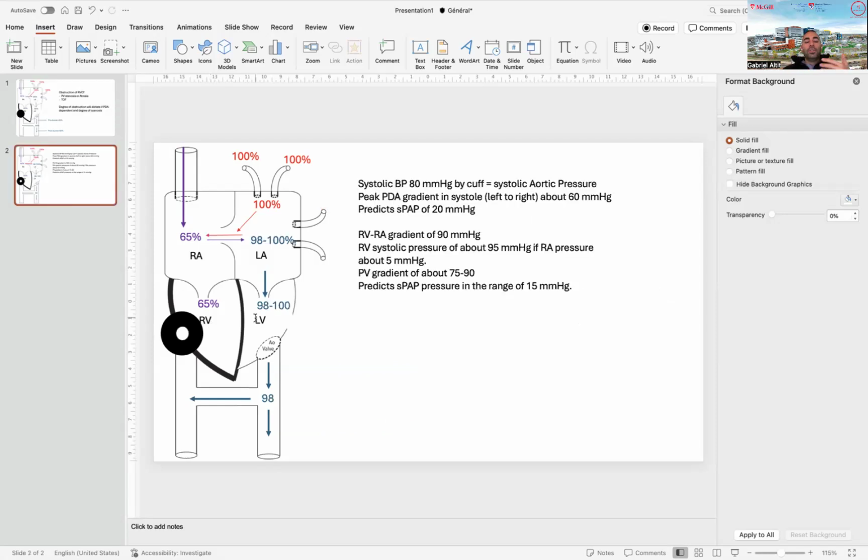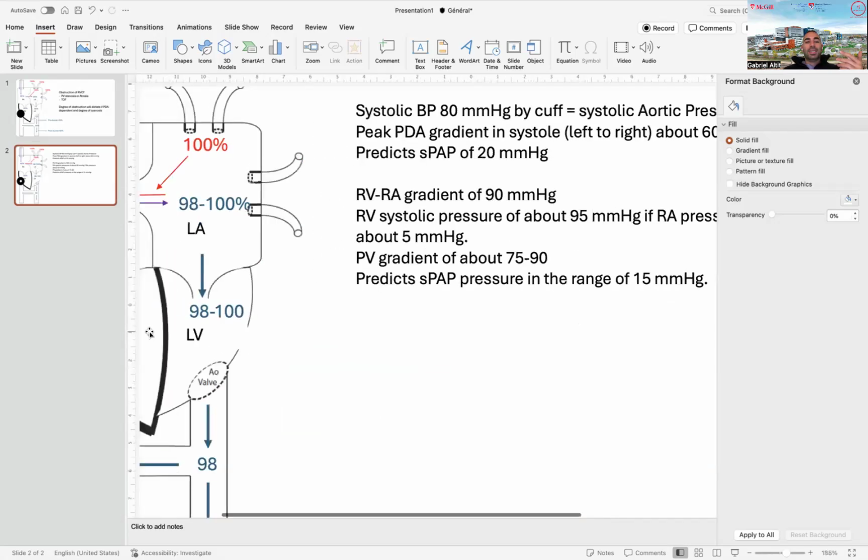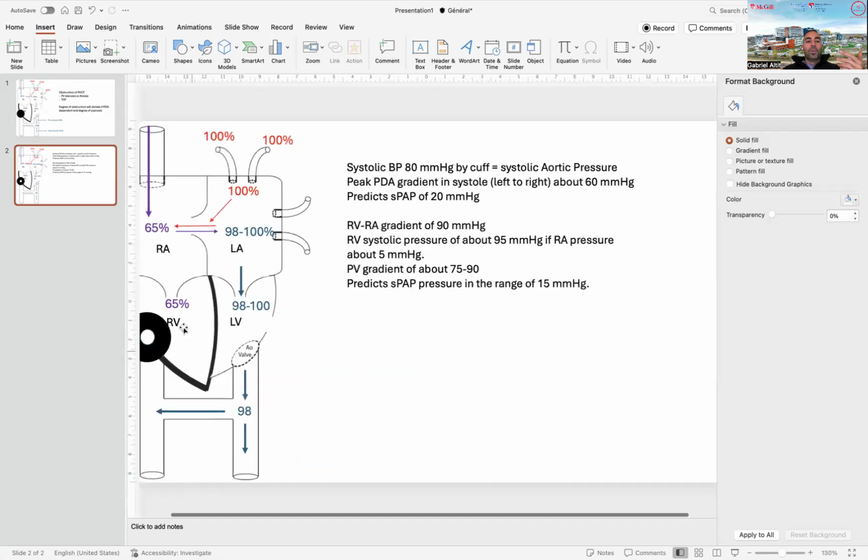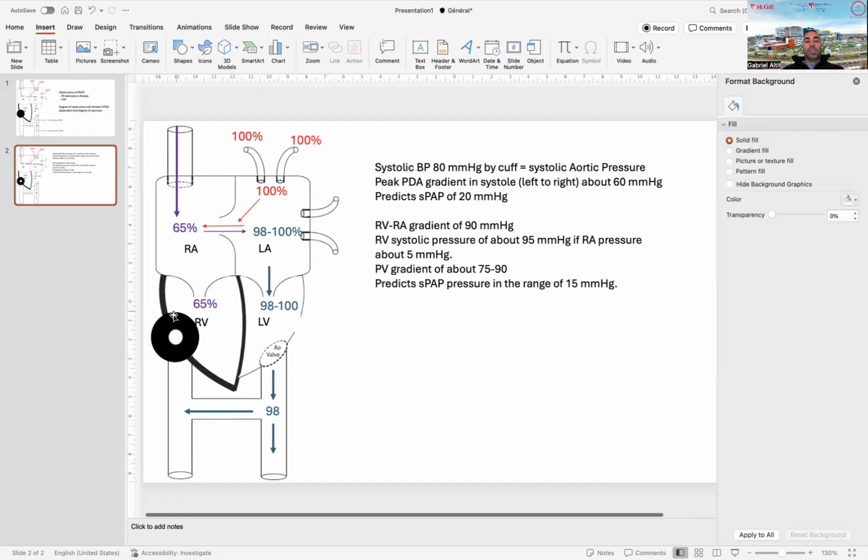Now, when you have a situation where the pulmonary valve is stenotic, you may get sufficient flow through your right ventricle. So first of all, this patient, same thing, gets blood flow coming back from the body, and then this flow goes to the RV, but the RV is able to eject and is vigorous. And so despite the obstruction, it is able to provide some output into the main pulmonary artery. On top of it, you get some flow coming through the PDA.